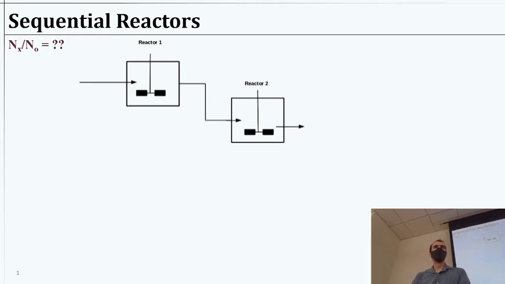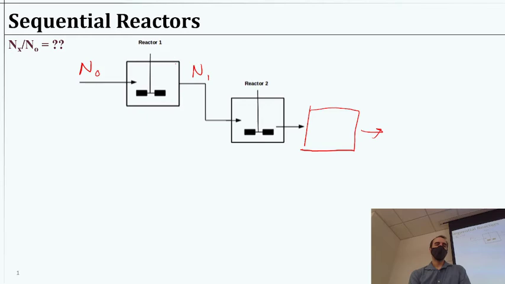And so I wanted to talk a little bit about how you would approach that in a way where perhaps if you had a lot of reactors in series, you could deal with that in some way that was reasonable. So if we have some concentration of something coming in, and I'll use N here, and some going out, one thing you could do is label them 0, 1, 2, 3, and so on. So that would be kind of the first thing.